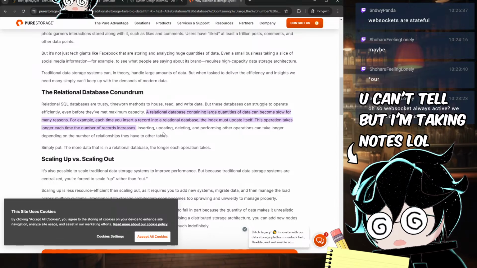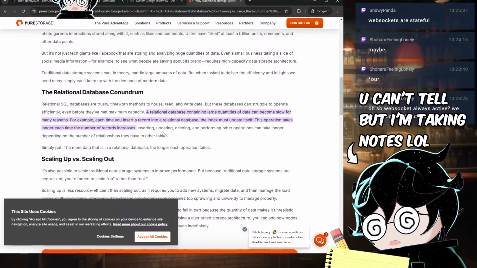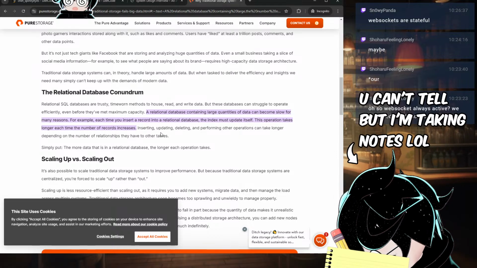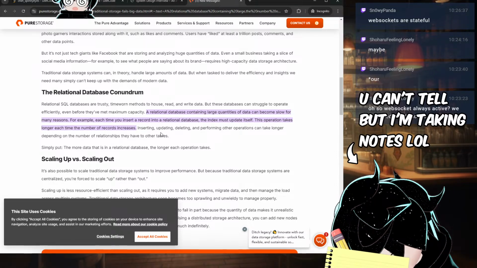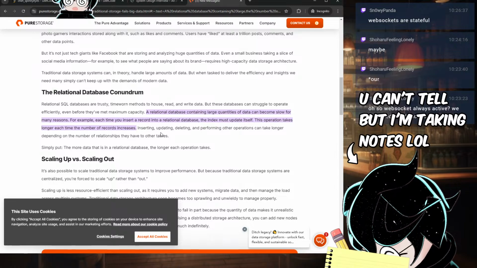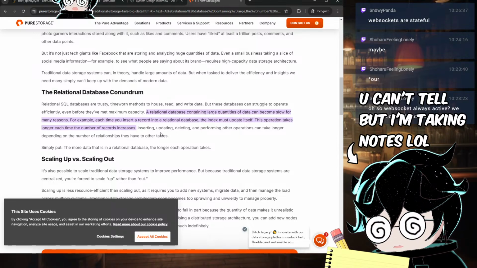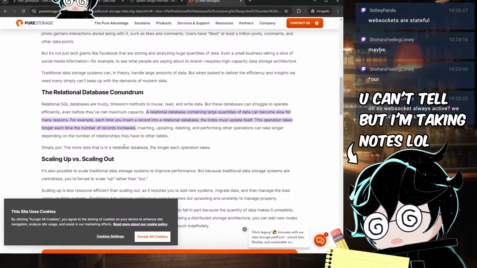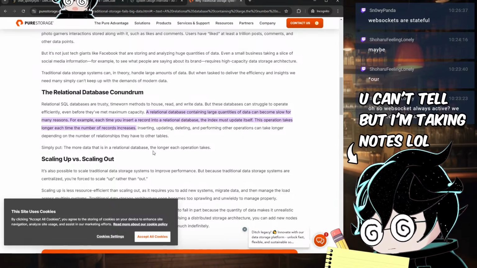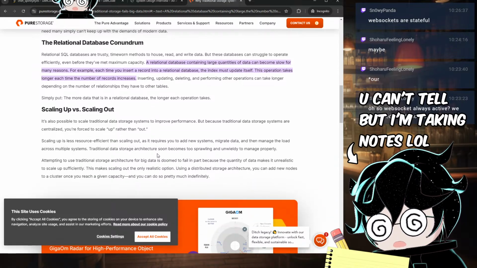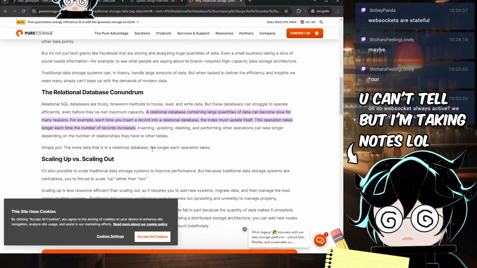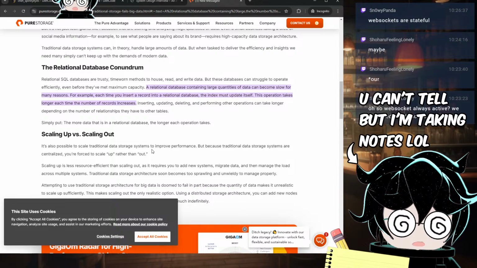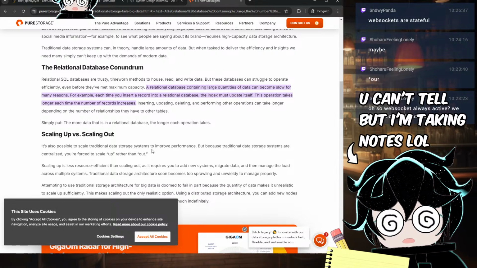Inserting, updating, deleting can take longer depending on the number of relationships they have to other tables. So insert, update, delete are slow if the index is huge. What about just reading? I feel like reading shouldn't be that bad, right? If you're searching by an index.